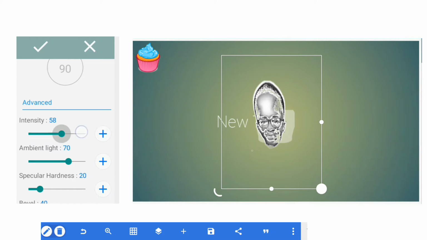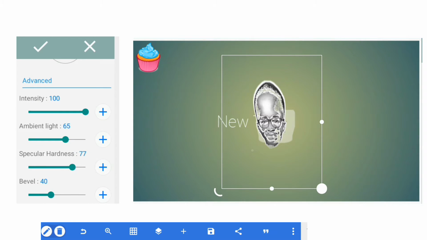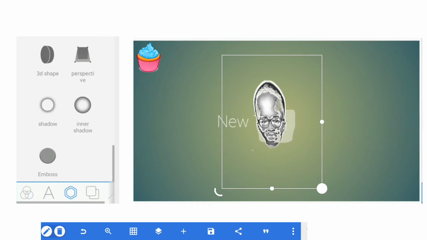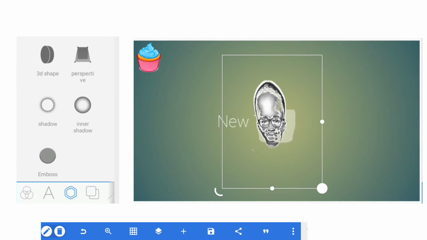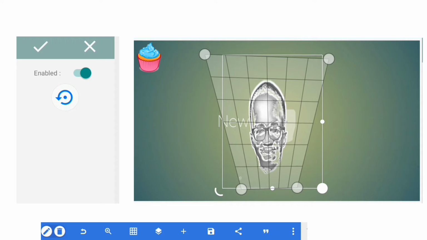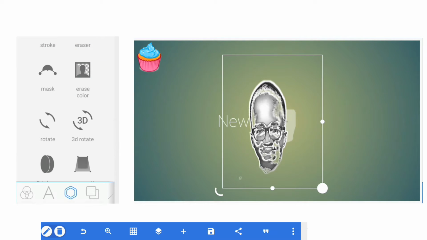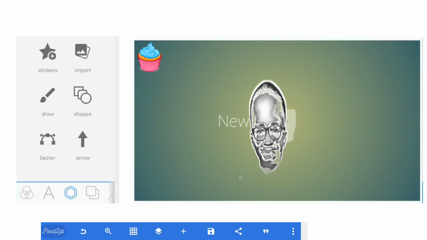So now we are on emboss. Emboss will give the solidness, or let's say if the thing is a metal, you can just give that shiny surface to the thing, then that is it. Just move it, the shiny surface, the angle in which you want. So that is it for the import button.